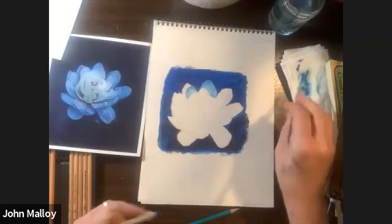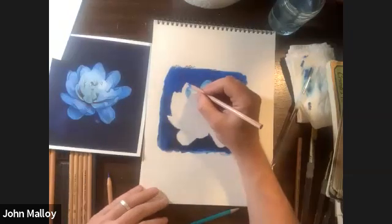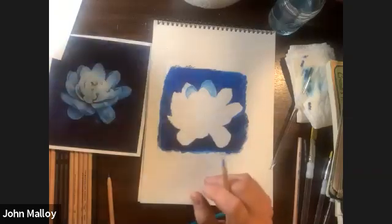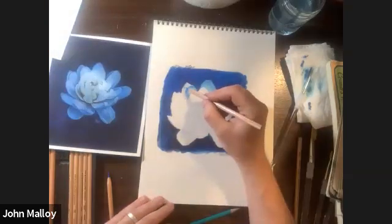All right, so moving on, next petal. This one I'm probably gonna add a little bit more other color into it. But as I'm going along here, I have a few sort of trivia questions, and I guess we can post the answers in the chat.